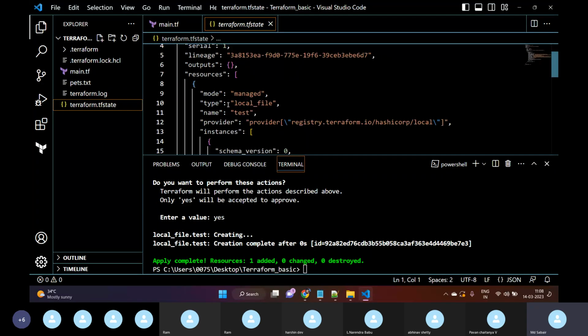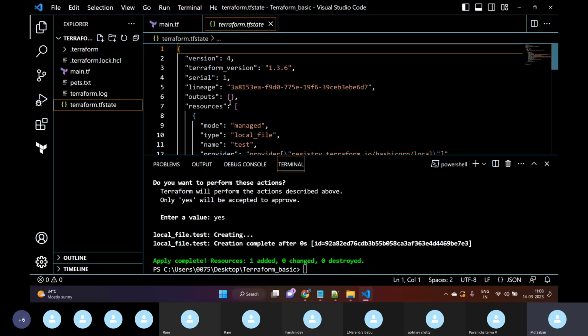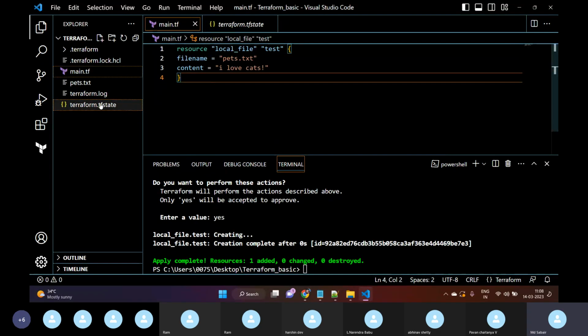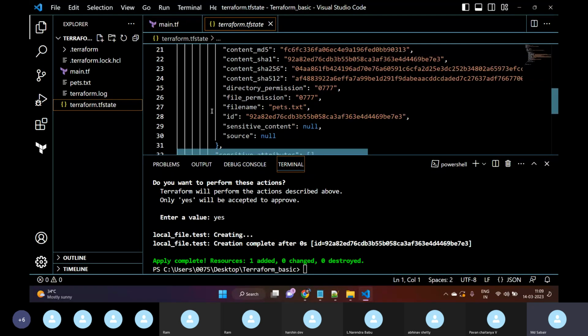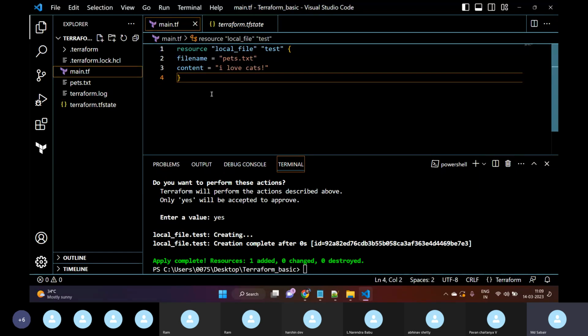So now, for example, this is our configuration file and this is my state file. We have multiple members in our team who are working on Terraform. In that case, it will be very difficult to share the state file and main.tf. Basically, with the help of the state file only, we can understand what the actual infrastructure is and what activity needs to be performed by Terraform, right?